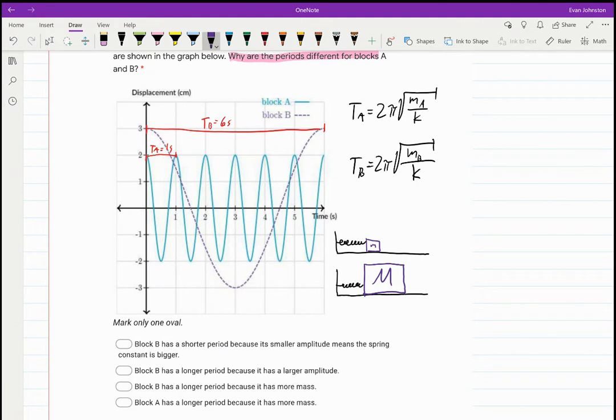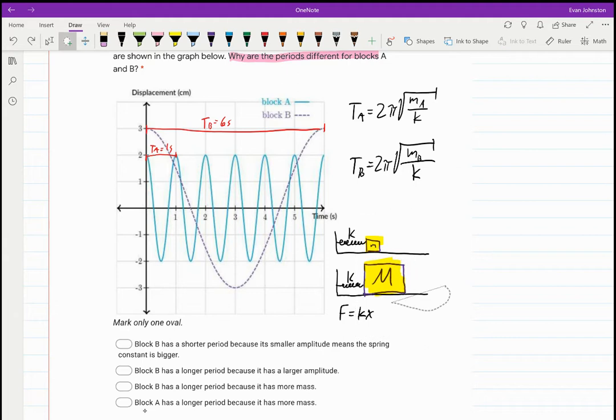Well, thinking about it, if we had both of these moving at the same speed, but the same spring is acting on them, they're both going to apply the same force, F equals KX, right? Well, if we have some giant block here and the same force is getting applied to it as to this small block, the big block isn't going to change its motion very quickly. It's going to just keep sliding on. So if I had this giant block and I pushed it to the right, it's going to just keep going.